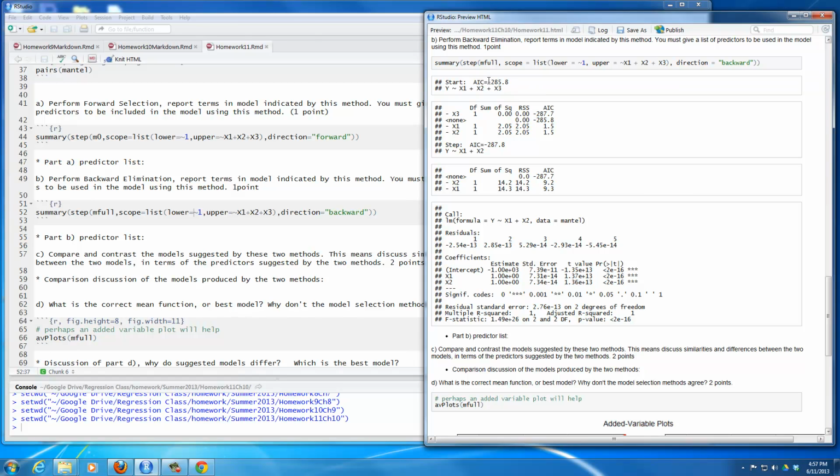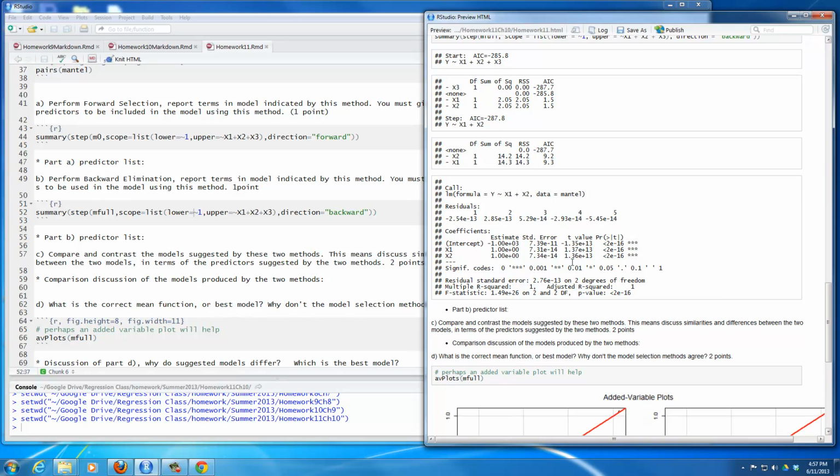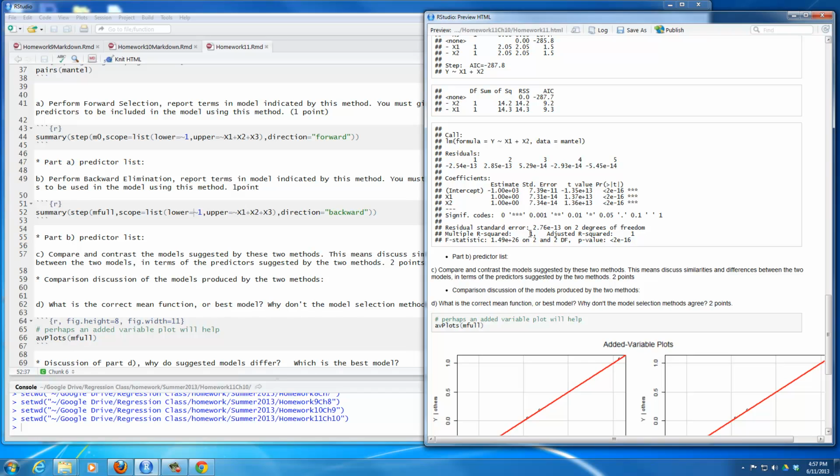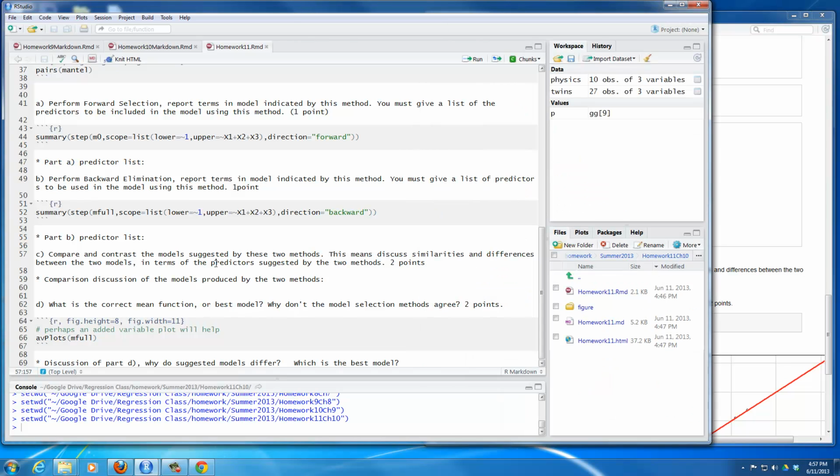So we start with an AIC statistic of negative 285.8, and then we consider dropping terms, and you'll see what the AIC values are for each of the different possible candidates. And then we proceed through dropping terms until the model selection ends right here with our final model from backward elimination. Notice that the R-squared for this final model is also 1, almost a perfect explanation here. In line 55 of the Markdown file, I want you to give me the predictors, the names of the predictors which enter our final model.